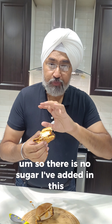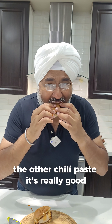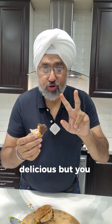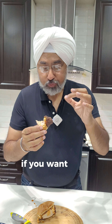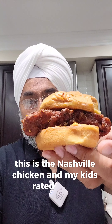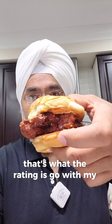It is spicy, but still not my level of spicy — but yeah, it is spicy enough. I don't like any salad or coleslaw, so there is no sugar added in this; it's all chilies, red chilies, and chili paste. It's really good — so good, delicious! If you want your chicken to be very crispy, you must cook it two times. My kids rated this — one rated six, one rated seven out of ten.